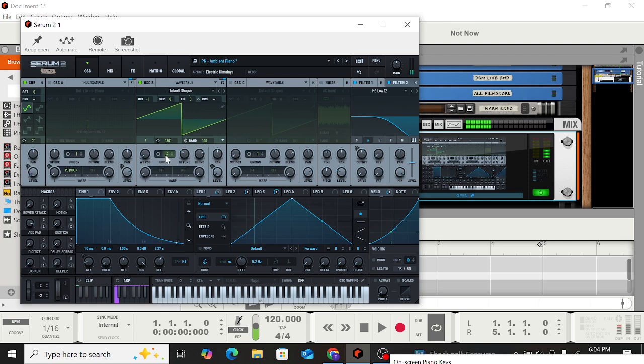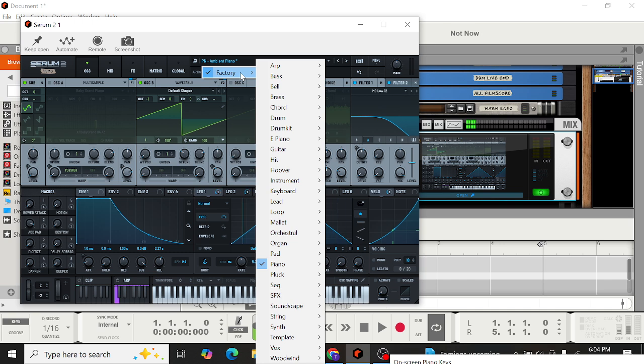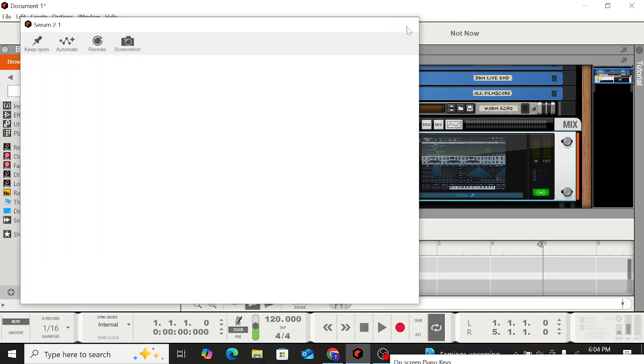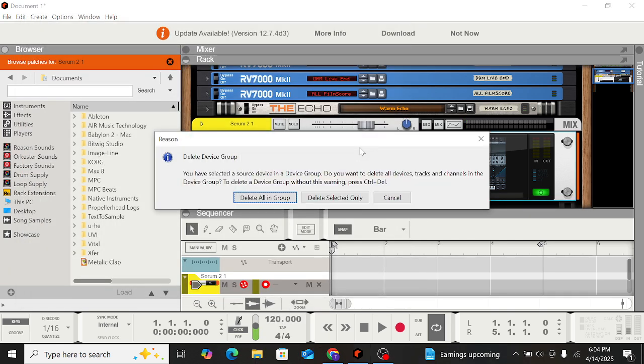I'm going to cut all the unison back. Yeah, that is not going to work. The patch would sound good if you didn't hear all the strings in the background. I'm going to reinitialize and show it to you.